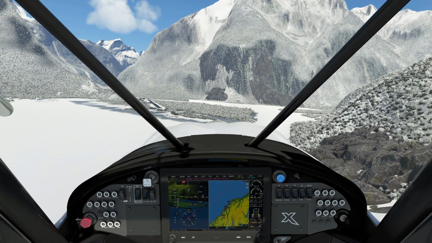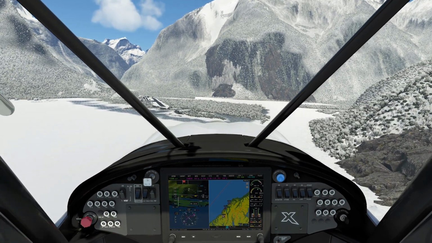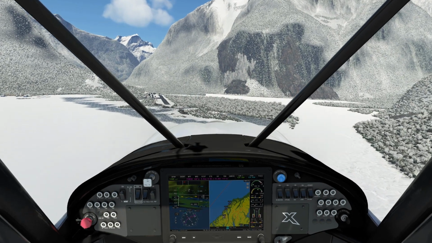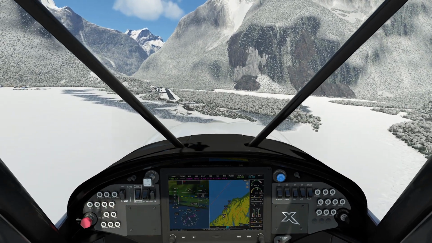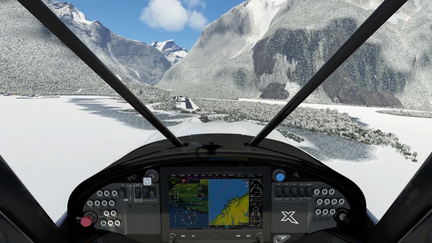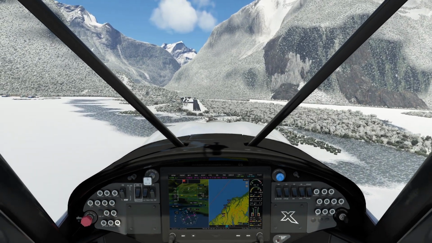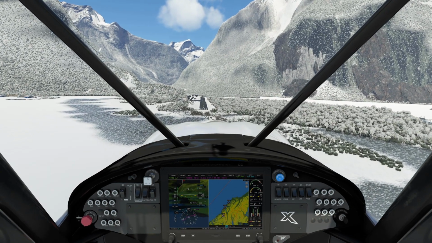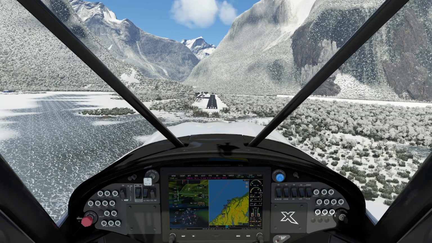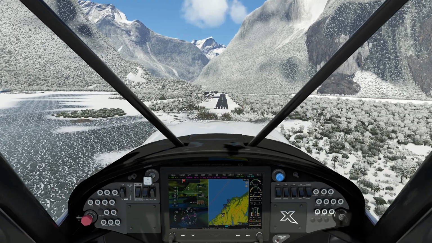I very much doubt that the water freezes here, even in the depths of winter. Certainly not the middle of summer. Runway 11, Milford Sound, folks. The Monster NXCub. Link to everything, scenery and the aircraft, in the description for you. Thanks again for your company in another video. See how we go here.